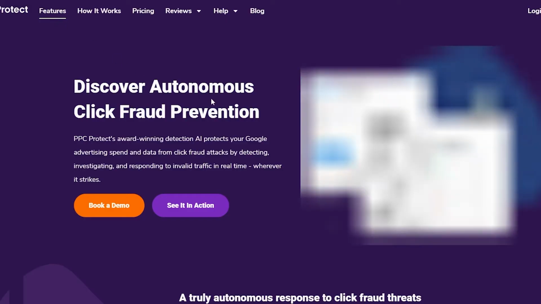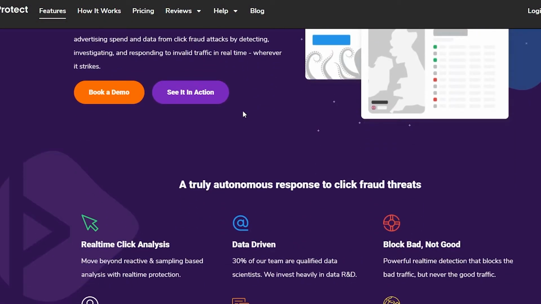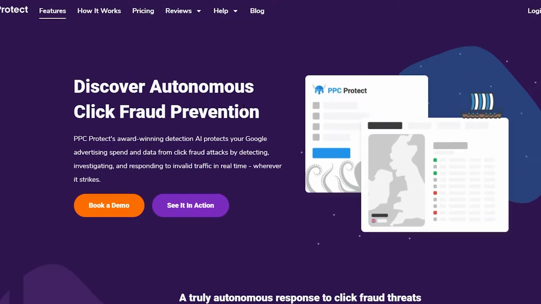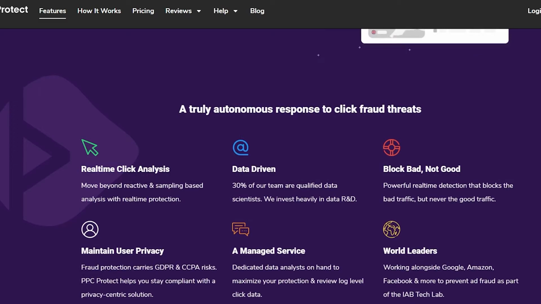Now over here, we're going to take a look at some of their features. A truly autonomous response to click fraud threats, real-time click analysis, data-driven, block bad and not good. So all these things are very, very nice. 30% of their team are qualified data scientists, and they invest heavily in data R&D.